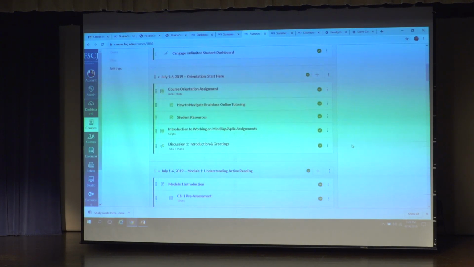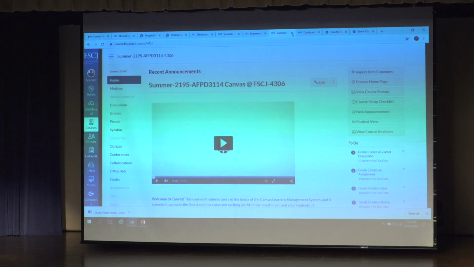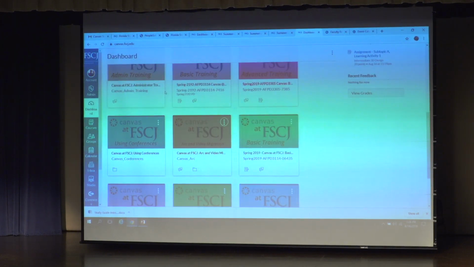And so it may be formulaic. So within a module, you may have a page, you may have a file, you may have an assignment or a quiz. So there's a lot of opportunities to develop your modules in a way that best suits your educational delivery. Okay, so let's look at pages as a second content type. Actually, let's backtrack. I'm going to show you how to create a module. Would that be helpful? Okay, so I'm going to go into my sandbox here.